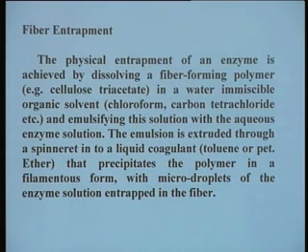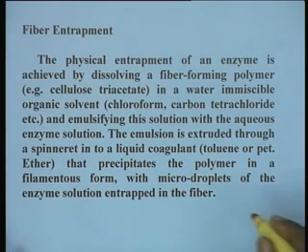You just stir the two solutions, an organic as well as the aqueous phase, agitate it, and you get a fine emulsion, and this emulsion is then extruded through a spinneret. Just like you make nylon fibers, you pass it through a fine spinneret, and the extruded fibers or filaments are then dipped into a liquid coagulant like toluene or petroleum ether. Now, when these fibers are passed through toluene, they get coagulated. The polymer gets coagulated with the water droplets, the aqueous droplets of enzyme being entrapped in the fiber.